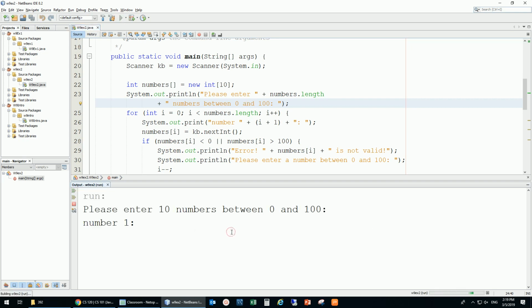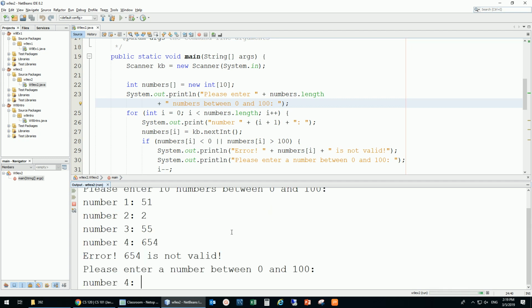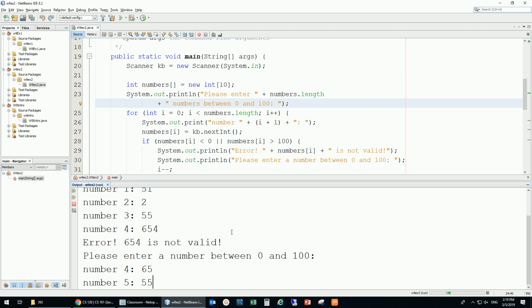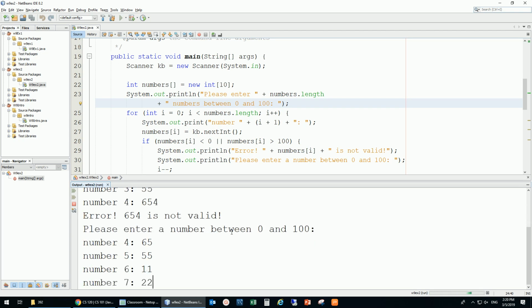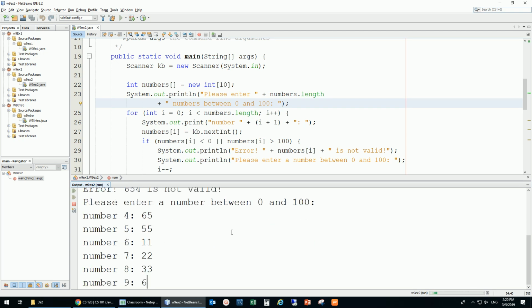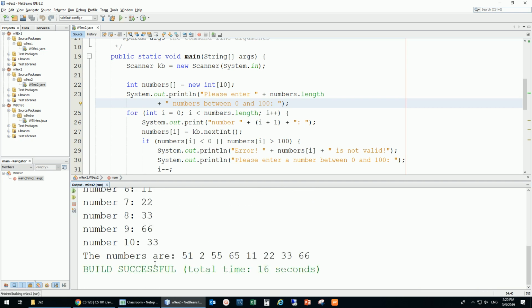Read 10 numbers, number 1, number 2, number 3. If the numbers are wrong, they're going to get stuck to that number, and then now I'm going to just put the numbers without repetition, and let's put something that is repeated, and now these are the numbers without repetitions.